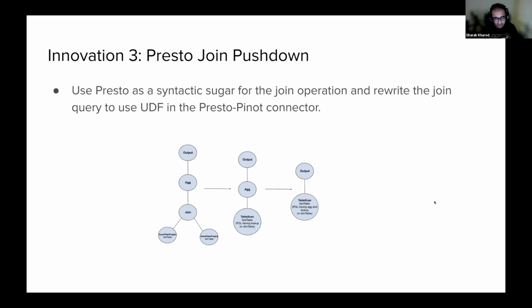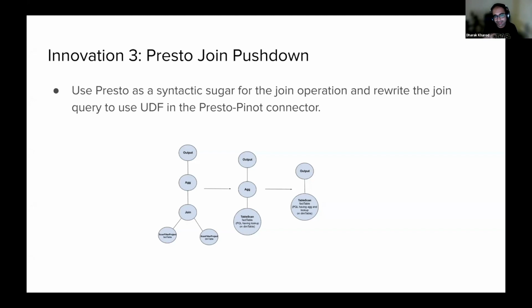So now the third thing is push down of join. Why this is a bit different is because in Pinot we can't do join. We do a decoration / lookup from a dim table via a UDF. So to support this, we implemented join push down in Presto, where we take the subtree rooted at the join node and push the dim table scan node into the scan node of filter node.